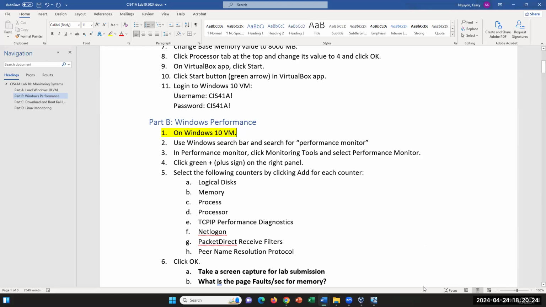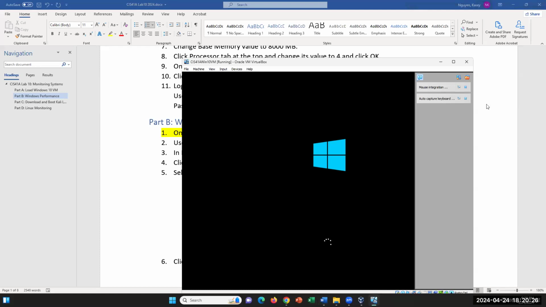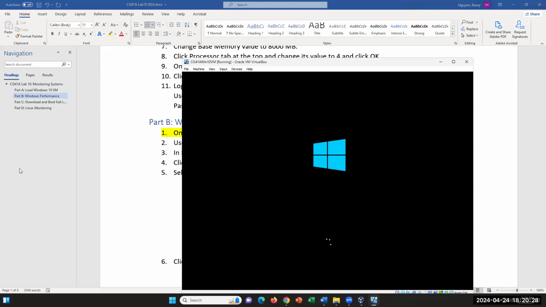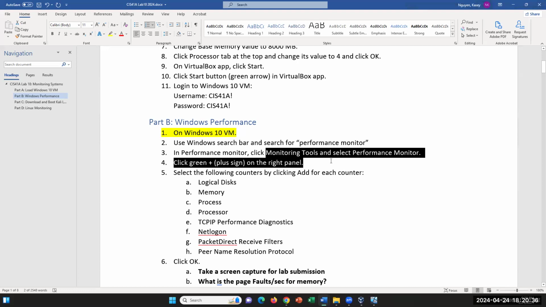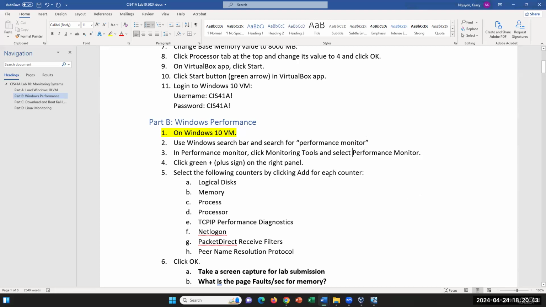Okay, so we're on Windows 10 once it boots. A little slow for me. We're going to open up Performance Monitor, and then you are going to expand it and use the monitoring tools. You're going to select the Performance Monitor, and you're going to add.